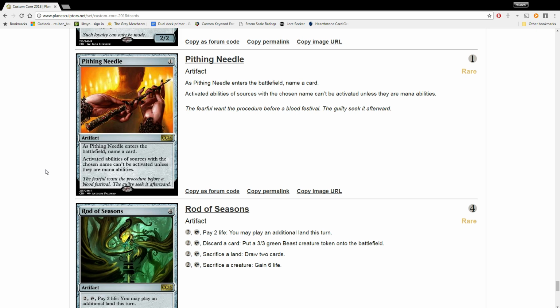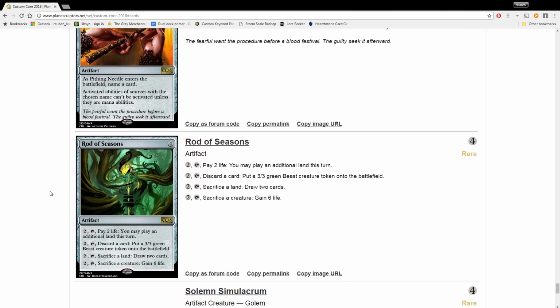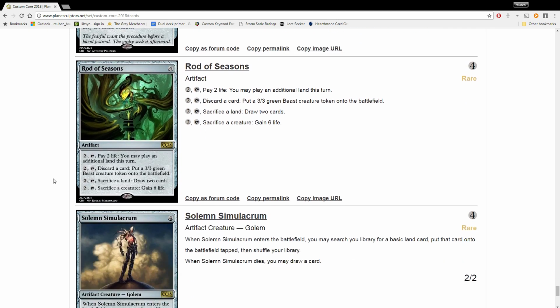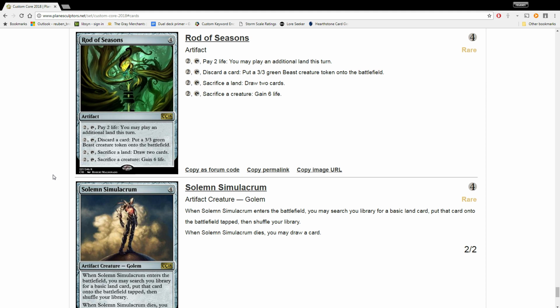Okay. Rod of Seasons. 4 mana, artifact. 2 and tap, pay 2 life: you may play an additional land this turn. 2 and tap, discard a card: create a 3/3 green Beast. This is 2018, we create tokens. Come on. 2 and tap, sacrifice a land: draw 2 cards. 2 and tap, sacrifice a creature: gain 6 life. A neat card, but I don't think it's constructed playable. No. I would see it playing in EDH.